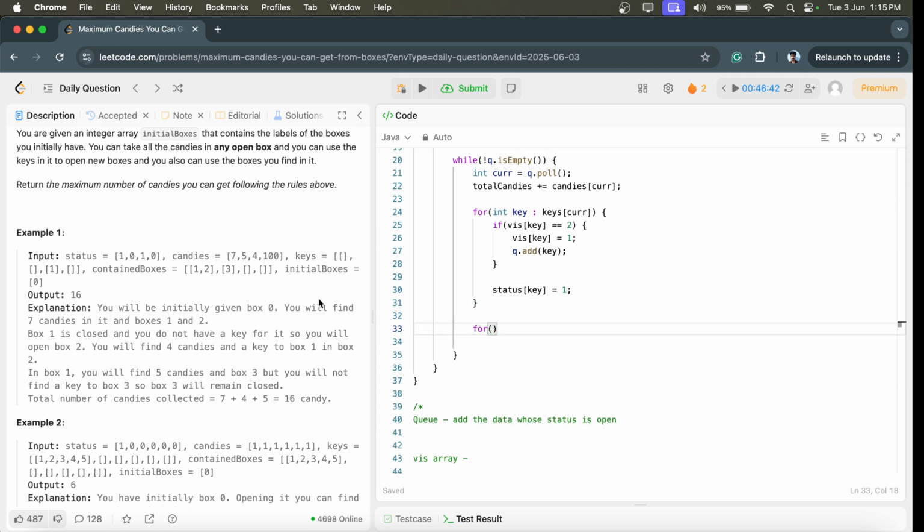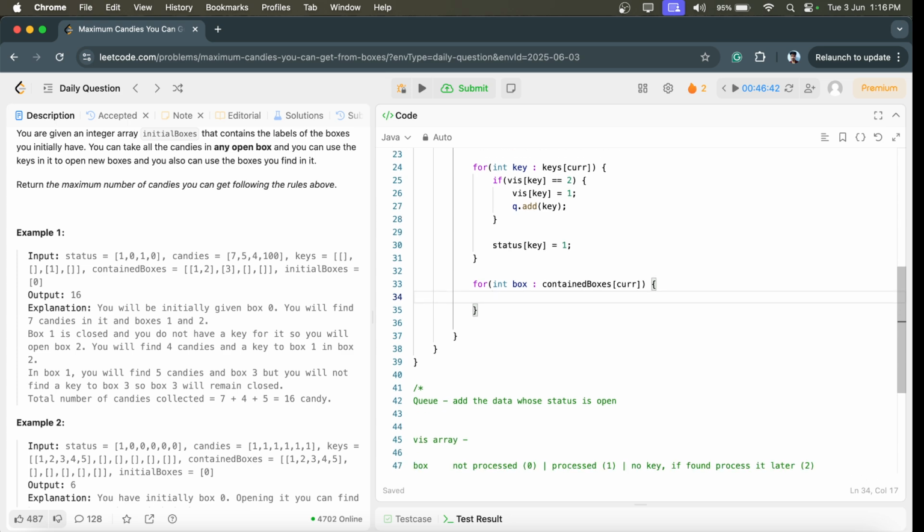Let us check for the contained boxes, for int box from this contained boxes of this current.